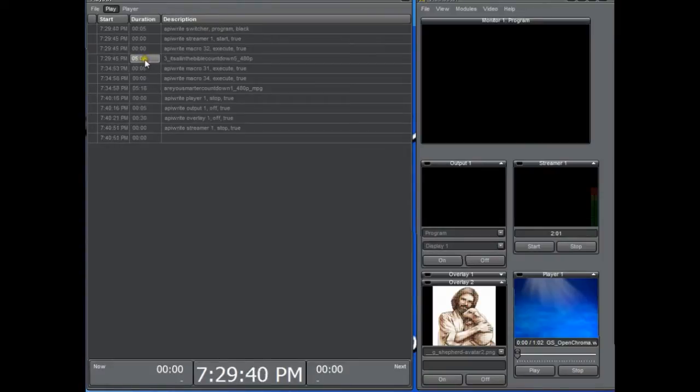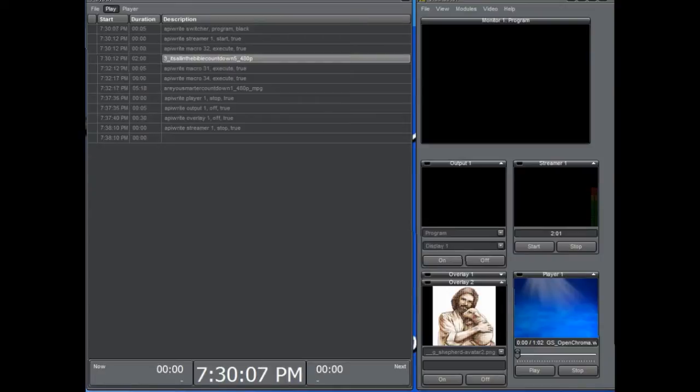So arbitrarily, I'll just put at 2 minutes into this video, we want to load an overlay. So this video is going to start and run for 2 minutes here. Actually, the video is going to run the full 5 minutes and 8 seconds, but at 2 minutes, we're going to run this next command here. I'm going to insert a command here to load up the overlay file.